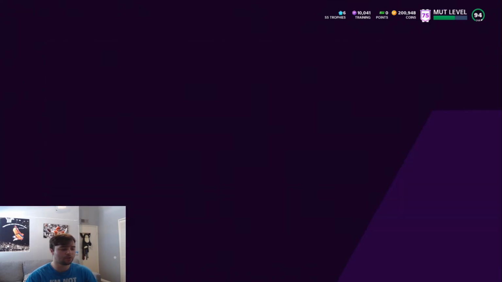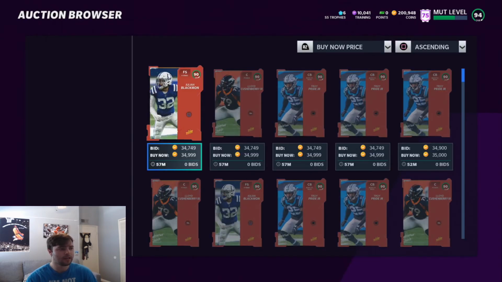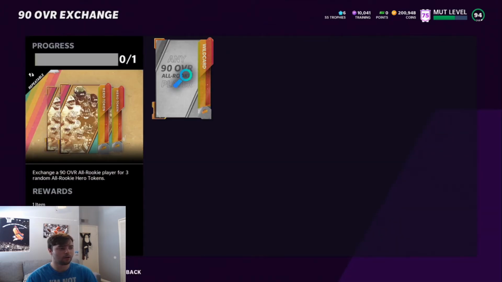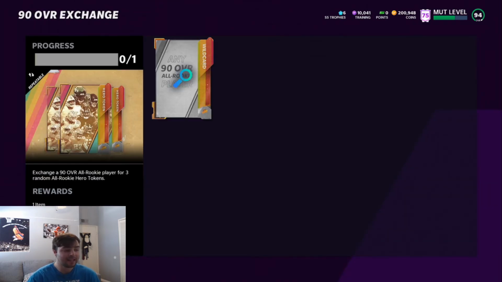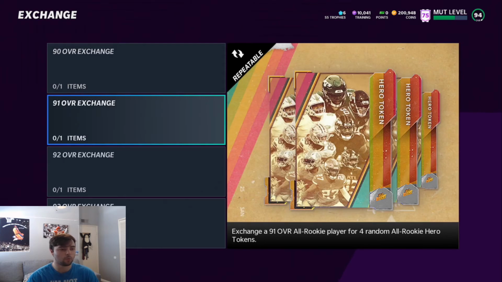So what you can also do is look for a 90 overall, right? So for 34,000 right here, you exchange a 90 overall rookie player for 3 random all rookie hero tokens. Once again, the 90 goes for about 35,000 right now. If you can get that for cheaper than the 3 tokens you're going to get, then it can work.